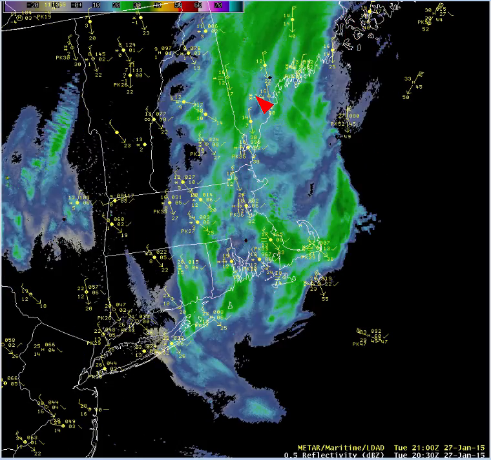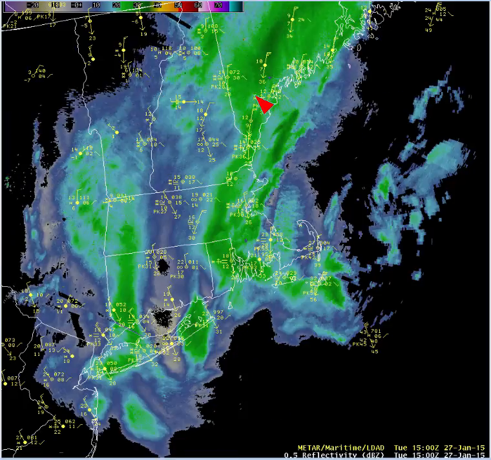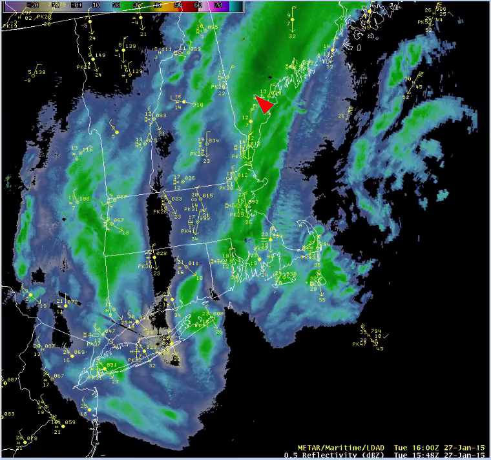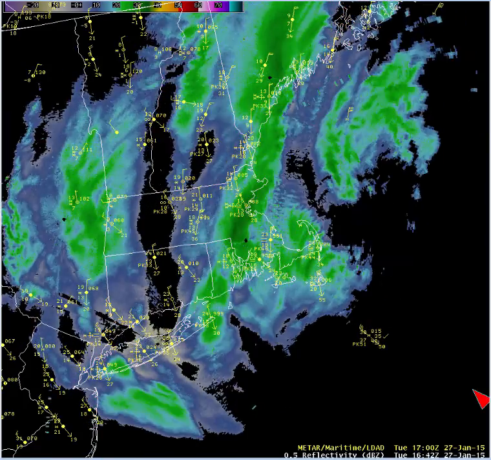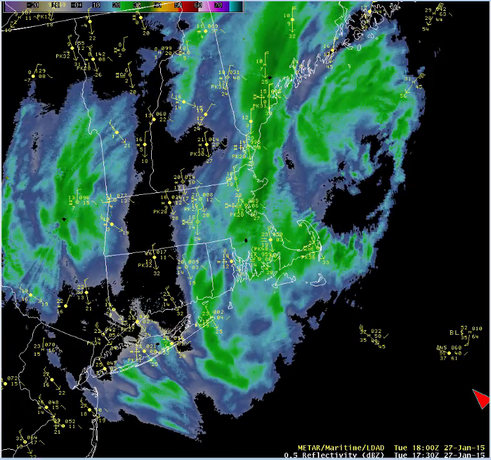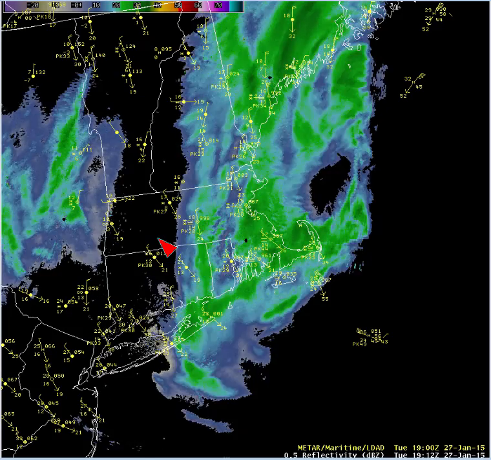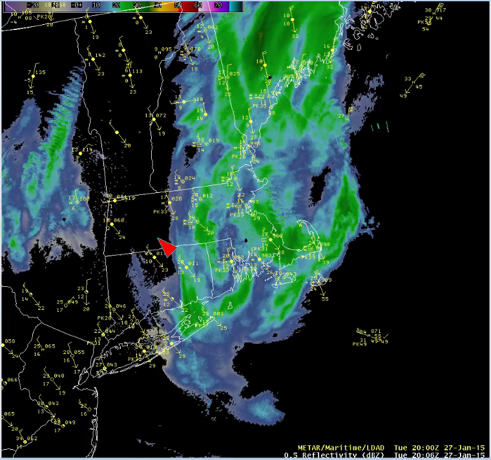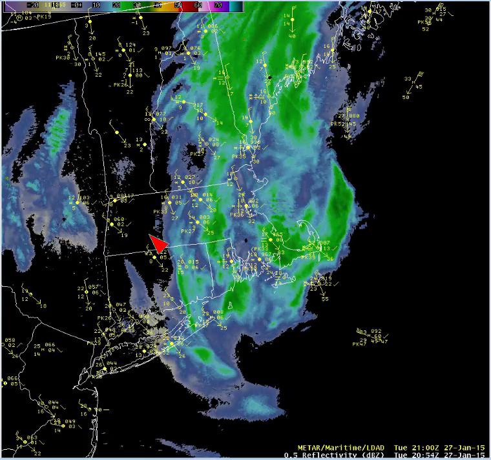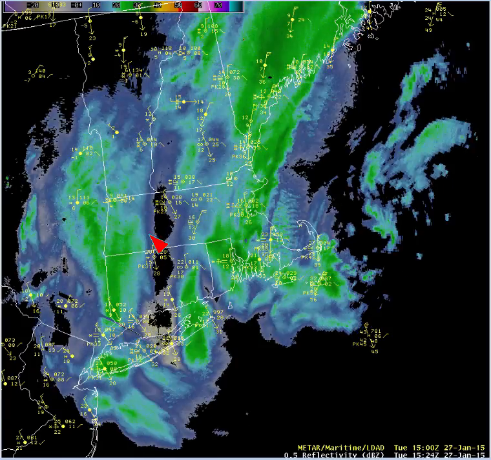Recall we observed deformation in the visible imagery earlier over this region where these mesoscale bands exist. In that same visible imagery, we also noticed a region of thinner clouds in western Massachusetts that's supported by this lack of reflectivity across this region in the later portion of the loop.